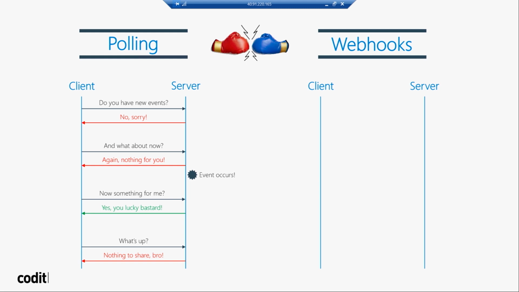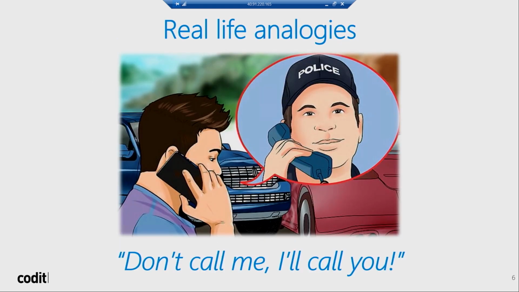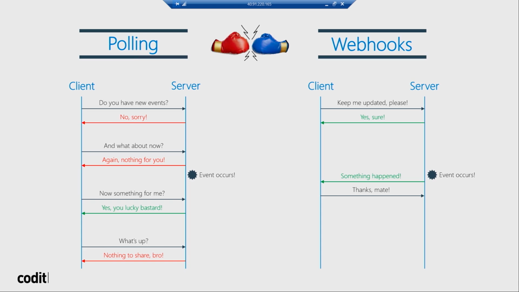With webhooks, you have the client who registers first at the server. He does an API call and says, hey server, if you have an event, please inform me on this URL, on this endpoint. The server says, okay, I'll do that, and he registers that subscription in his own database or internal stuff. Then if a server-side event occurs, the server will initiate an HTTP connection to the client. The client will say, thanks, mate, and will start processing the event. In this way, you have really a reactive programming, let's say.